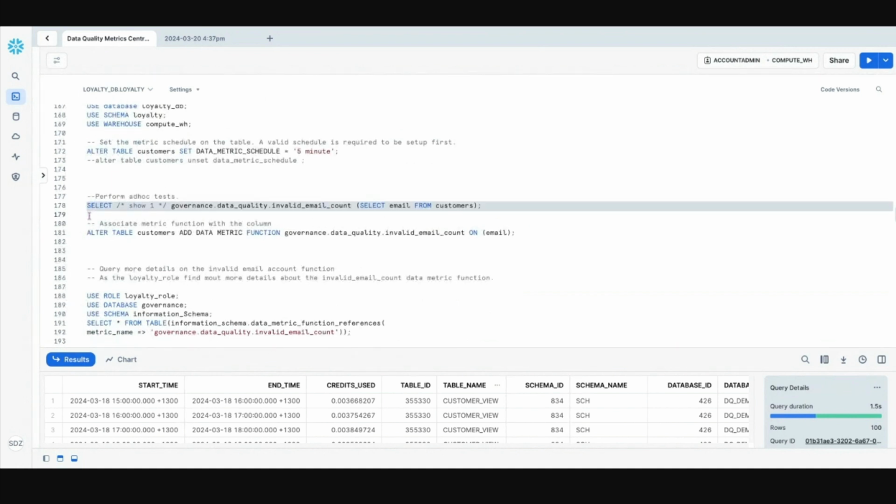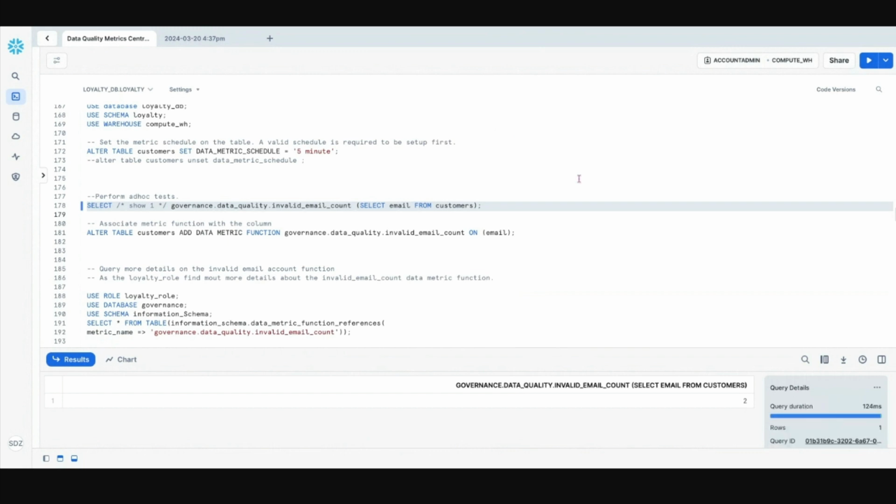So what does it look like? If I'm a data engineer and I want to do some ad hoc checks without too much hassle, I should be able to just write a select, specify the name of my metric, and pass the select statement with the column that I want to check, and it should tell me the results.